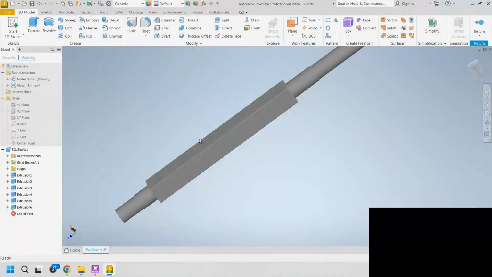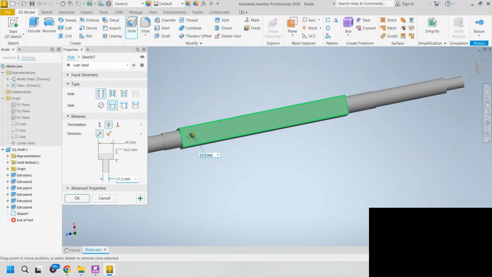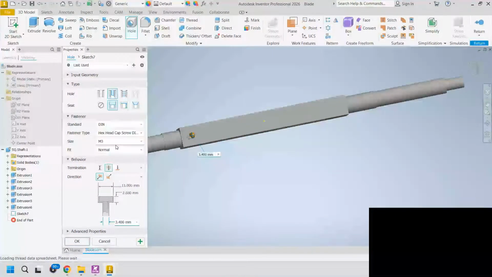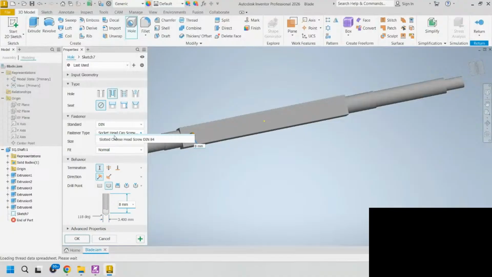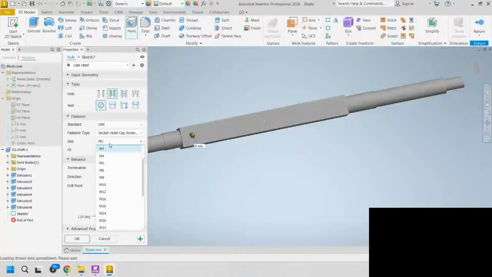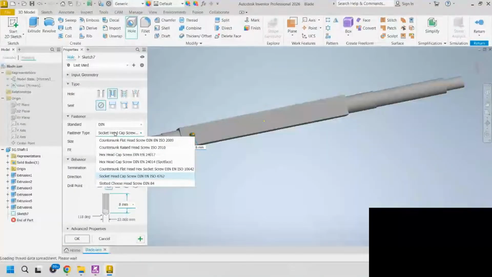On this side, I click hole here and I choose DIN.